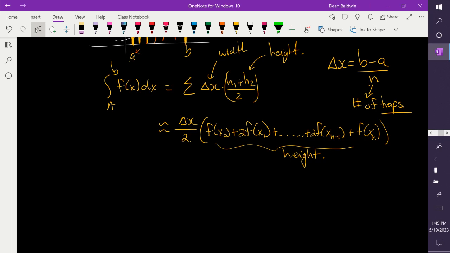Now, so how do we solve these things? We're going to approximate, we'll do one that we already know, x squared. Okay. I'm going to show you, we're going to do it both ways, and you'll see how close you can get to a decent number. We're going to approximate this using 5 trapezoids.